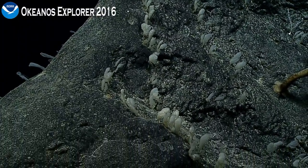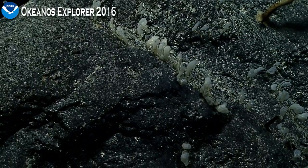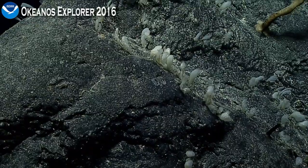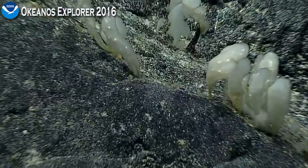Any down there that we can see? Yeah. They could be. We're not really sure what it is, but if they are some type of cnidarian growing up with the sponge, then that probably indicates it's in the genus Leporella. That's the only one we know that has this commensal anemone or zoanthid or whatever it is growing in it.